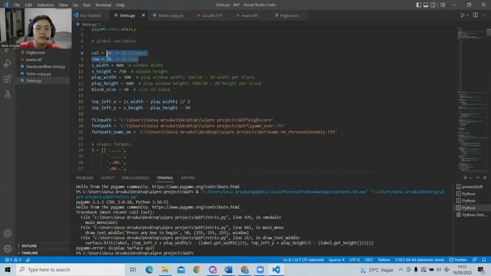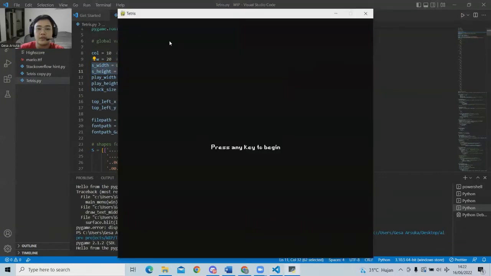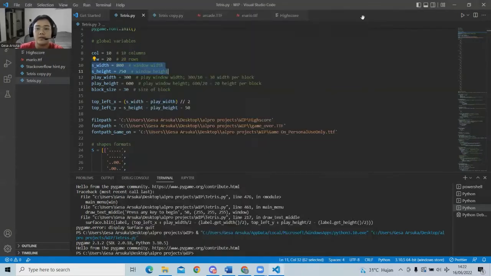So this means that the play area is going to be a 10 by 20 grid. The screen width and screen height are all of the black screen that I'm going to show here. This is going to be the screen width and the screen height. So I hope that makes sense.